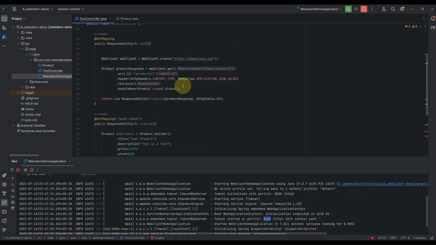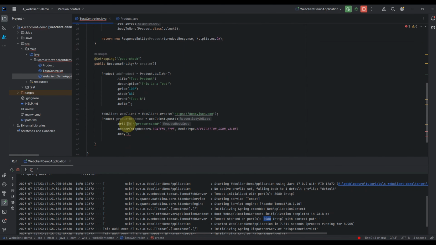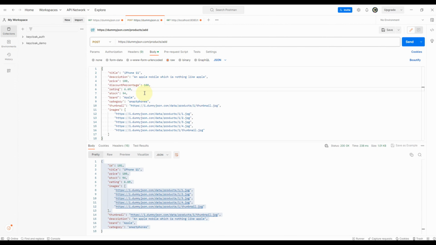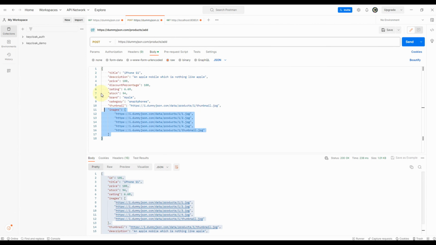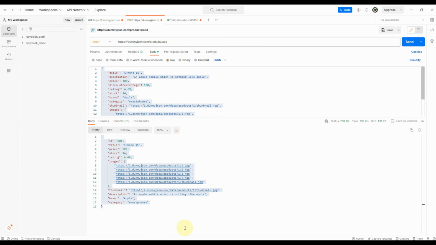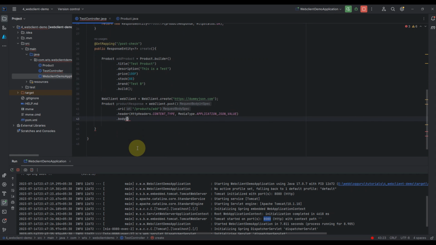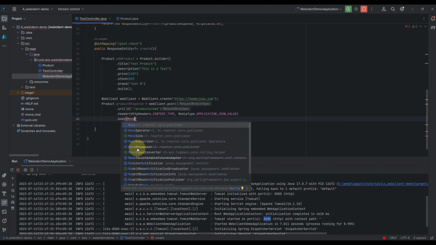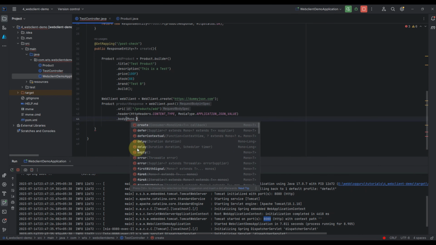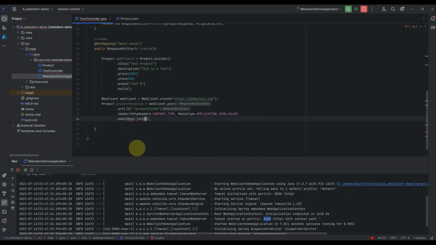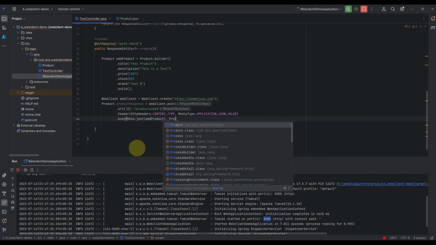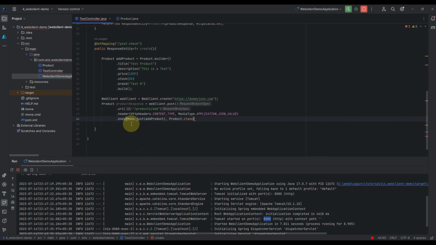What is the body? We are not using it in get, but here we are using body. Body is the part we are sending in this JSON body, which we created here. So we pass this. We have to convert this into a mono object, and this one we need to convert like this, and our product, add product, and we have to give this, the product mapping. This one is the product class, then they map this into product.